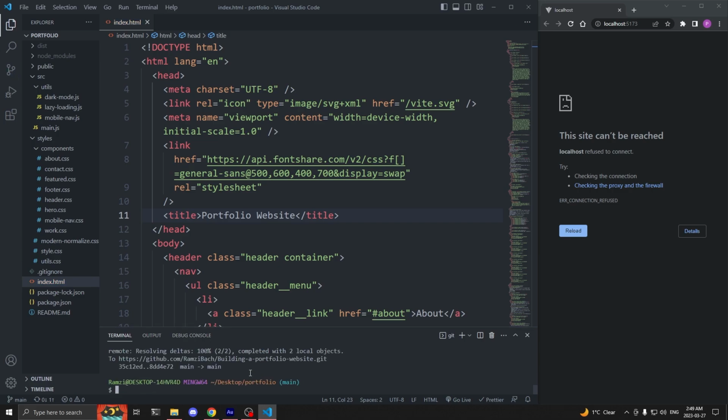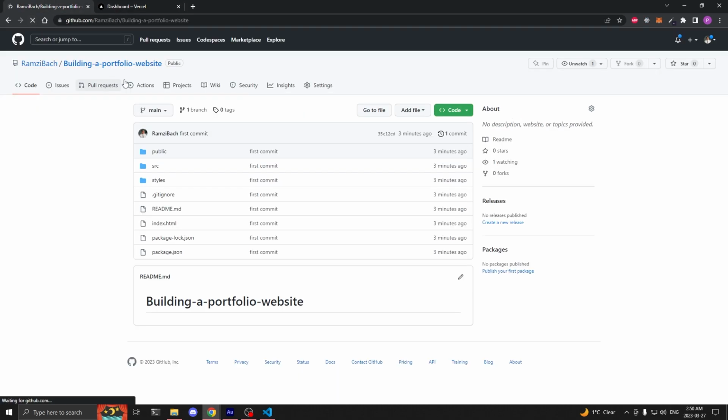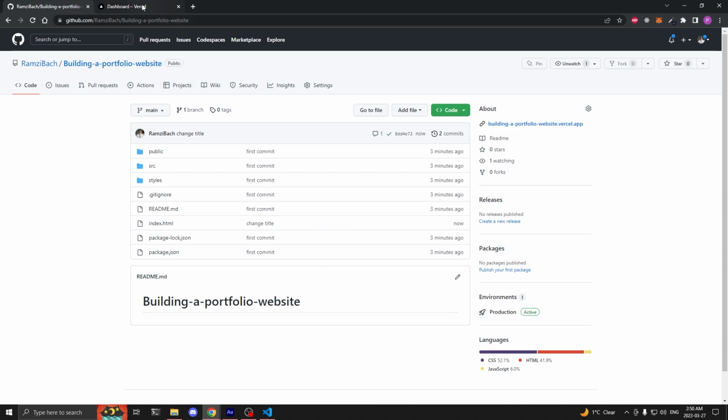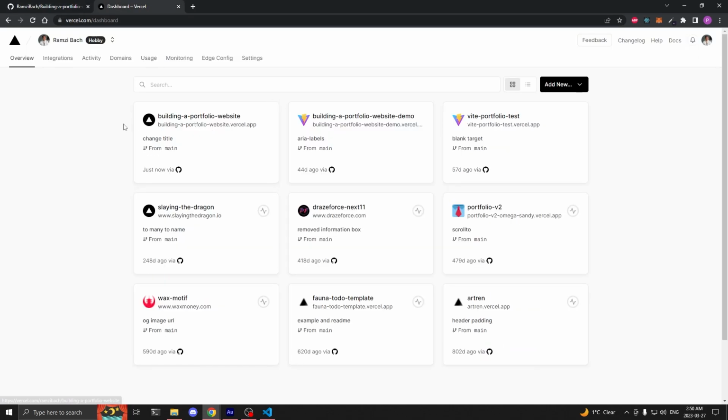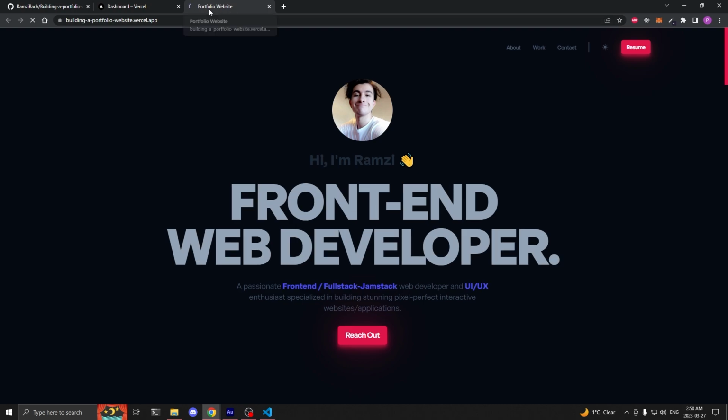This pushed changes to GitHub, but because our website is deployed using our GitHub repo, any changes we make to the repository will trigger a build command in Vercel that rebuilds our website using npm run build in the background, and after a few seconds, our changes are live. If I open our portfolio website and look at the title, we see portfolio website.